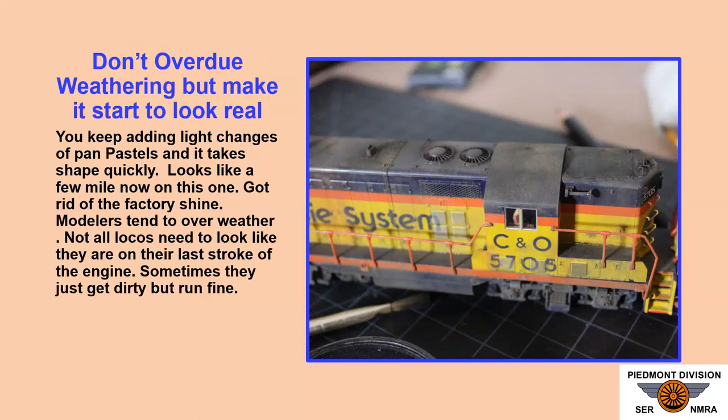So here, this is one of the things that always concerns me when people start in the weathering. A lot of people overdo the weathering. It always bothers me when you see a 1990s locomotive or a 2000 series locomotive, say from 2002, and it looks like the locomotive had been through 30 years of hard service, and that's not typically how it works. It takes a few years for them to get dirty and greasy and grimy.